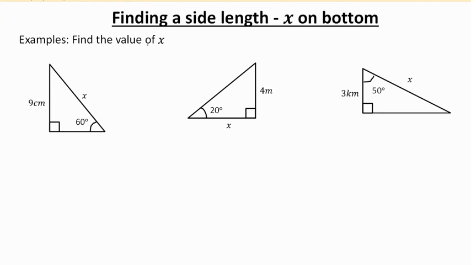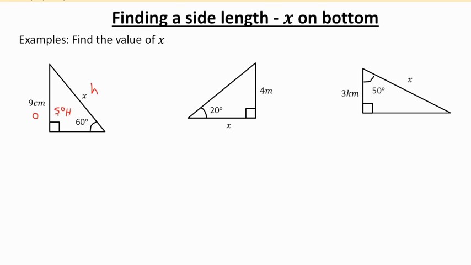Now, in this video, we're looking at some more trig problems. This time when we set them up, we're going to find the x's on the bottom. And so firstly, doing our labeling, our hypotenuse is here. That's our angle, so that's our opposite side. And we've got nothing on our adjacent, so this corresponds to SOH from SOH CAH TOA.